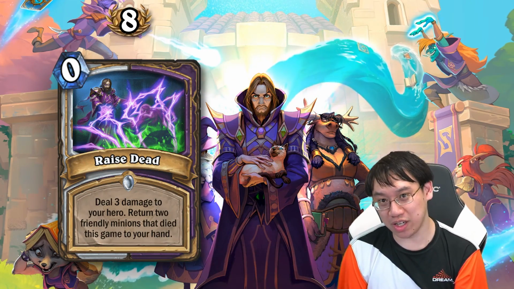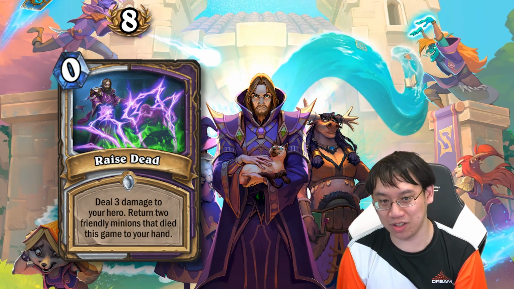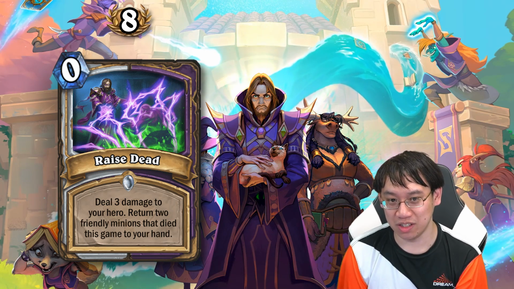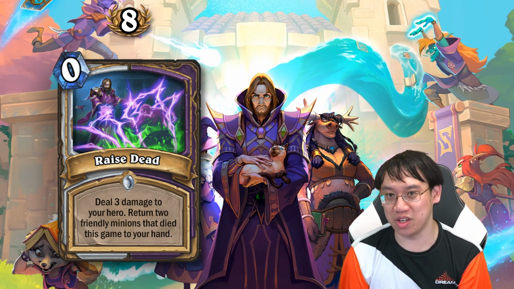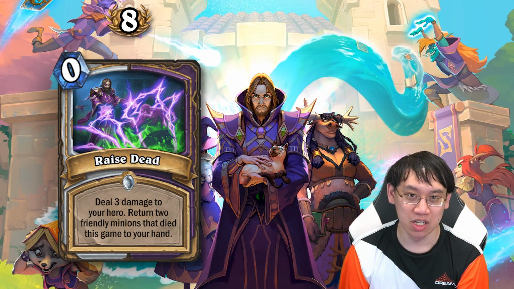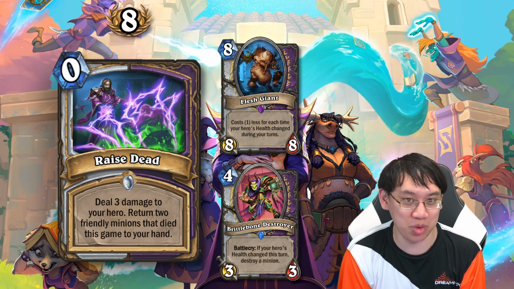For both Warlock and Priest, for both aggro and tempo and control, Raise Dead is just straight up 0 mana, gain 2 cards. Sure, you take 3 damage, but maybe that's an upside because you also activate cards which gain a benefit when your health total switches.